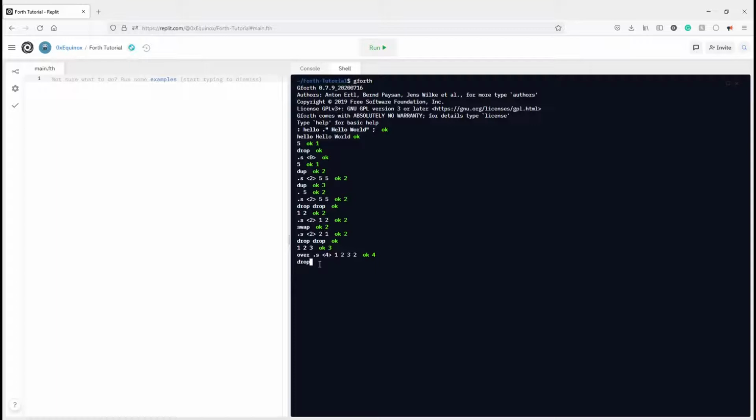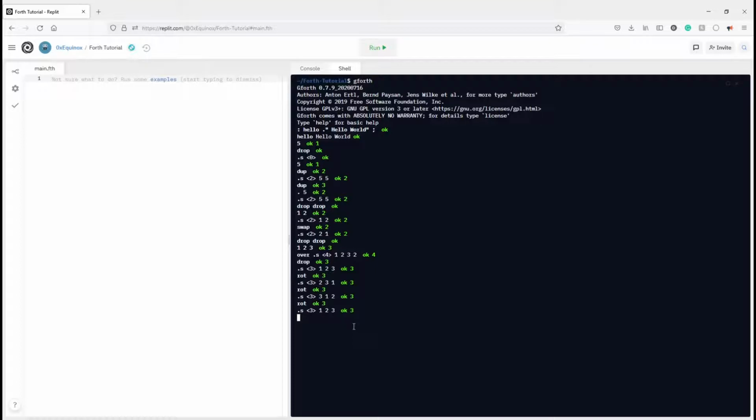And then there is one more stack manipulation word that is built in, and it's called rotate. So let's drop. Now we just have 1 2 3. We can rotate this so that it is 2 3 1. So let's rotate. Now it's 2 3 1. We can rotate again, and now it's 3 1 2, and if we rotate again, it's back to its original position as 1 2 3. It just rotates the top three numbers to the left, or the right, I guess, depending on how you look at it, but mostly to the left. That's pretty much all the built-in stack manipulation words.